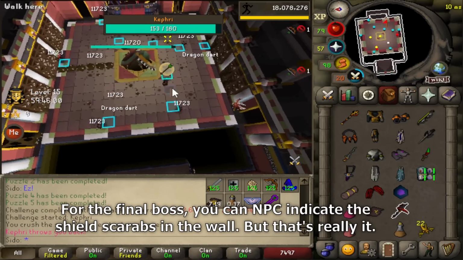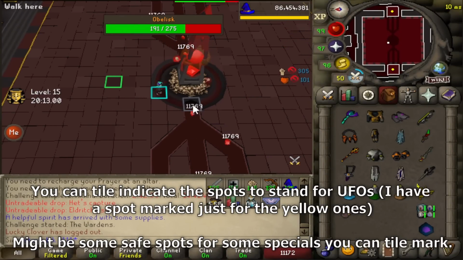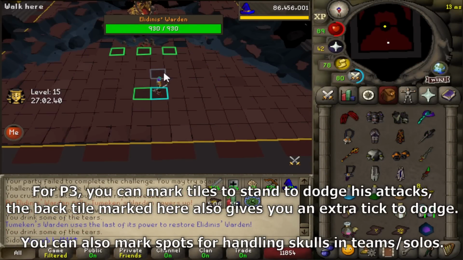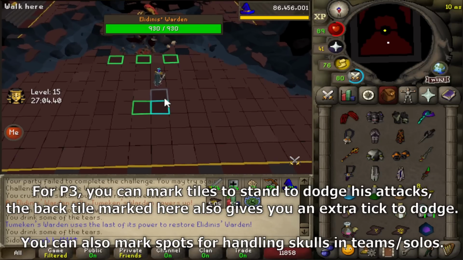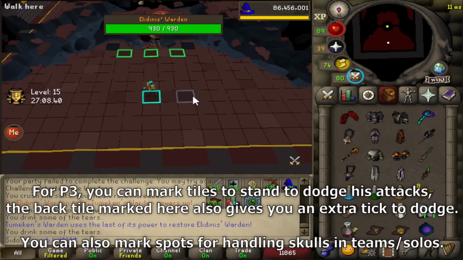Now, we finished up with the paths and the bosses. Now let's talk about the final boss. You can tile indicate the spots to stand for the UFOs, and for the final area, you can mark spots to stand based on where he's attacking, as well as mark the tile in the back that gives you an extra tick to dodge a tile attack if you stand back there.